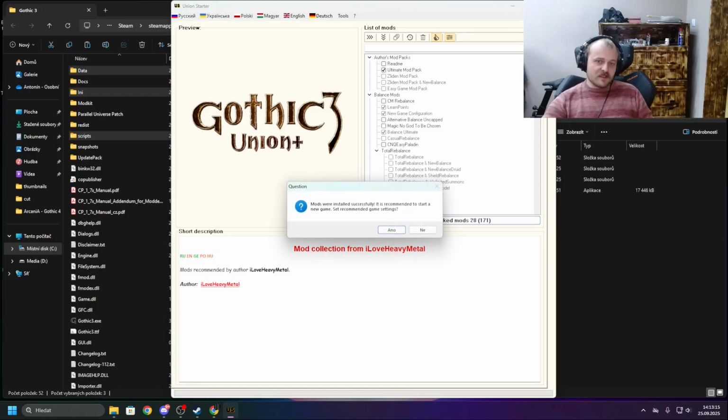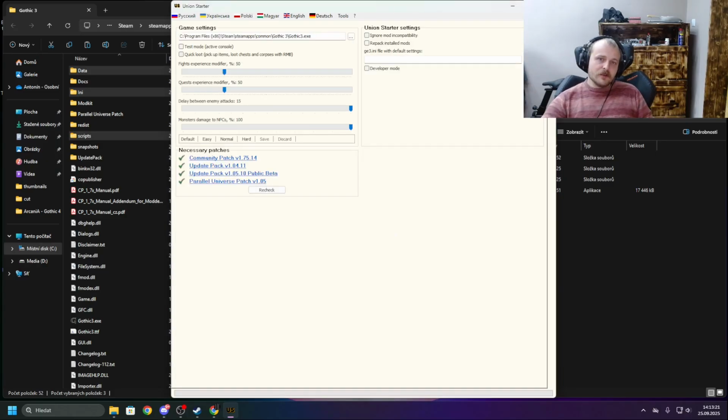Mods were installed successfully. Start a new game. Set recommended settings, yes. But then you can adjust the settings. So I like to play at 100% experience. So just move that. And I like to reduce the monster damage to NPCs.